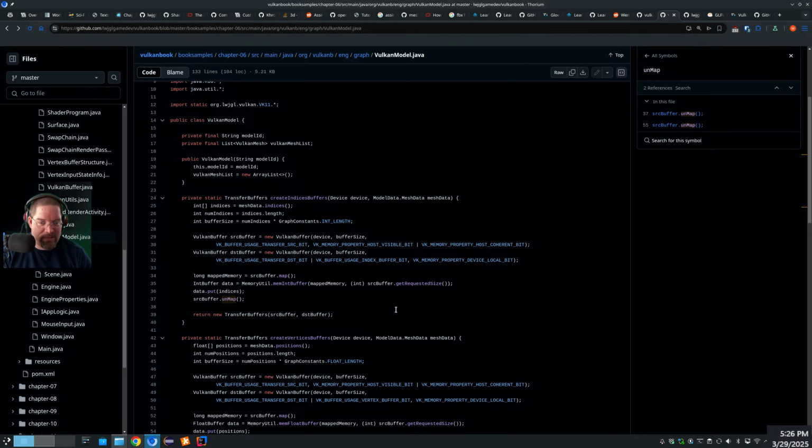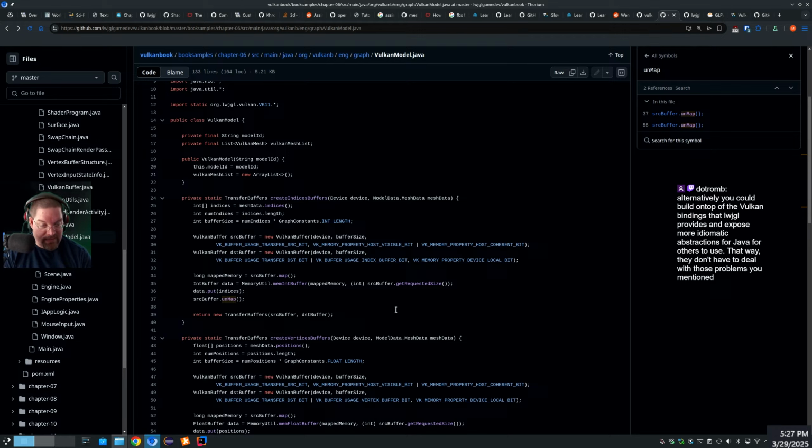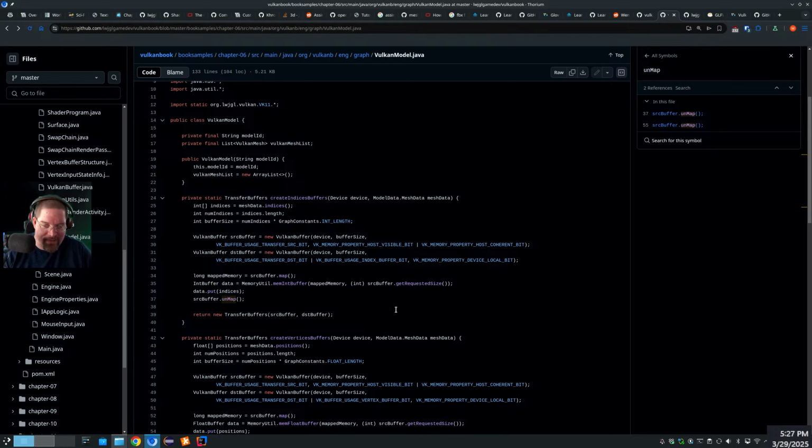So from that perspective, I think what the LWJGL guys have done is phenomenal. Which is why it bugs me that they don't have very good training resources. Because I think they've put a lot of effort in here, and it's a lot of good effort. It's just, they haven't highlighted any of that effort, you know?